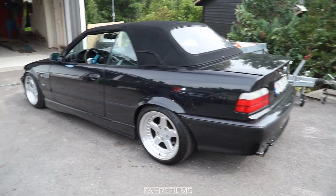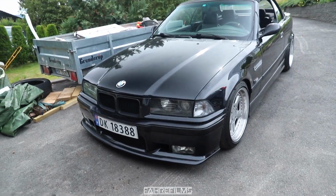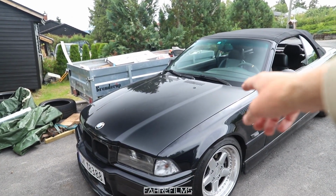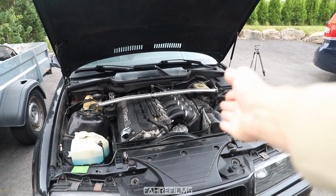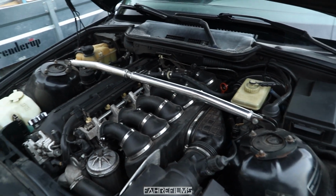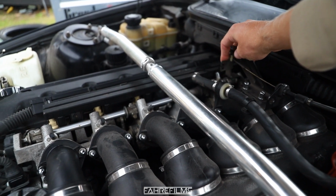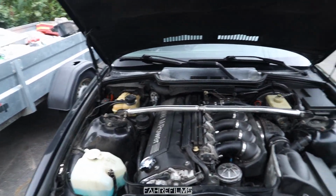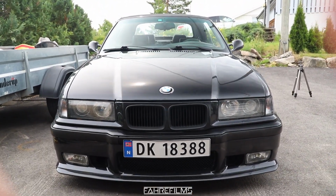As you can hear, it does not have rod knock. The car works great now, and it turns really simply. The steering wheel is super easy to maneuver now with the new power steering pump. No sounds you do not want to hear on an S50. It sounds just like it should. That's really good. Oh yeah, I am excited about this. So good, I like that.